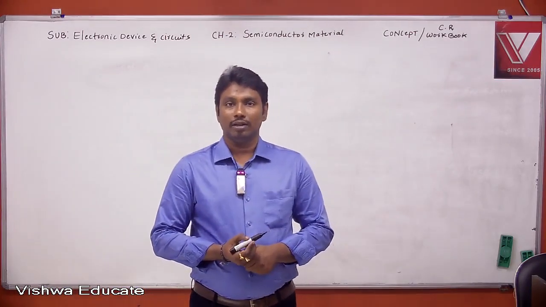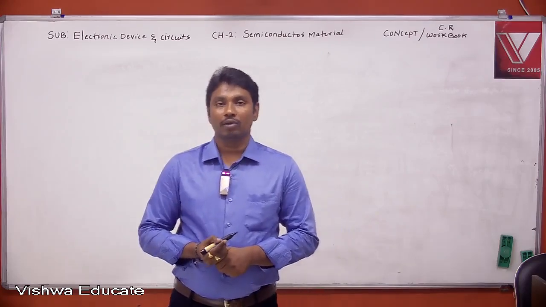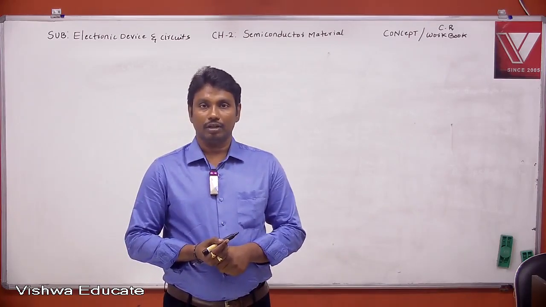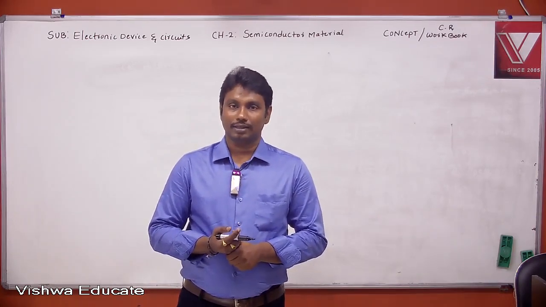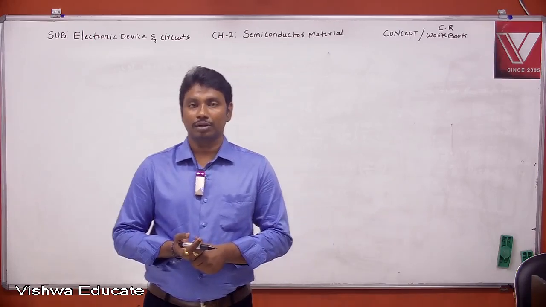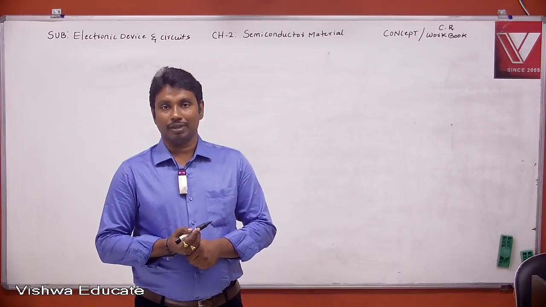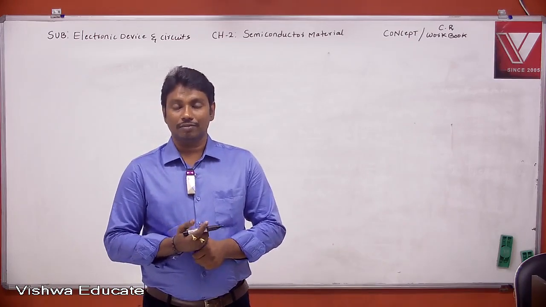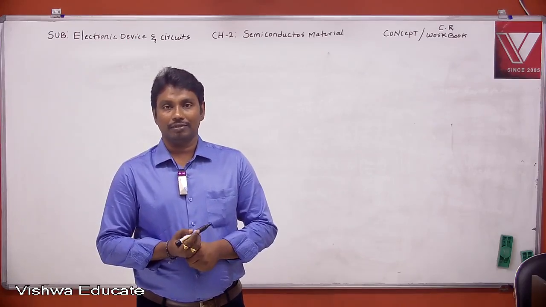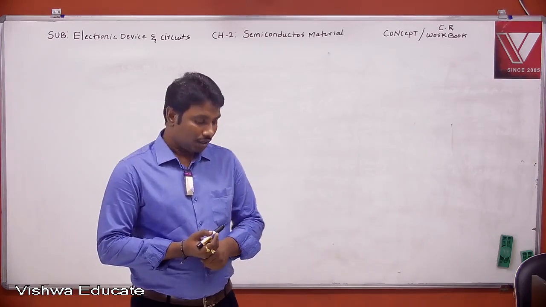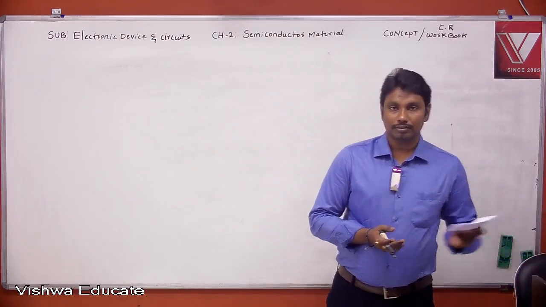Hello all. In my previous class, I discussed the effect of doping on the energy band diagram and the p-type semiconductor and its electrical characteristics, that is, charge neutrality of a p-type semiconductor. Next, calculation of conductivity of a p-type semiconductor, and also the Fermi level of a p-type semiconductor and its calculation. Now, in this class, I will start with questions.